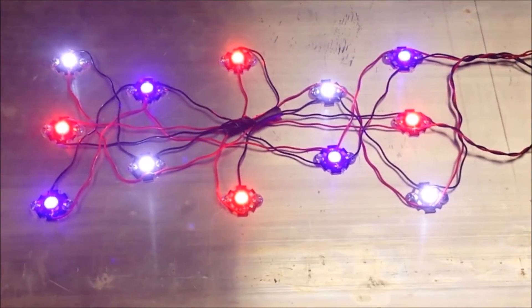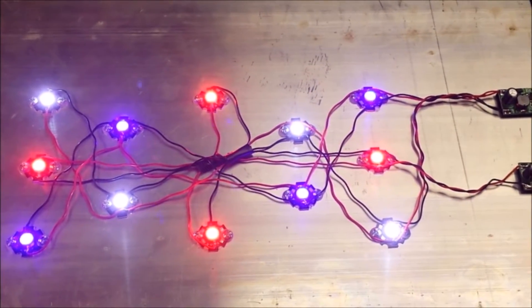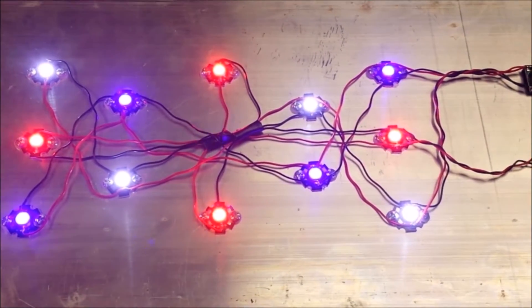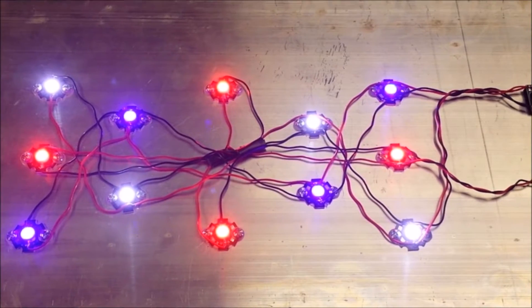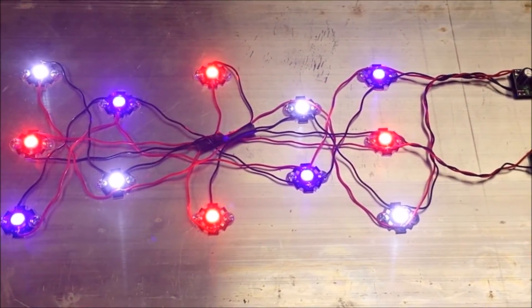As you can see, this is the completed version. Red LEDs on one of the drivers and the blue and whites on the other driver. Now I'm driving these from 12 volts and they are running at 0.40 amps, so almost half of an amp. And I've seen great success with my Algae Turf Scrubber as far as the algae growth.